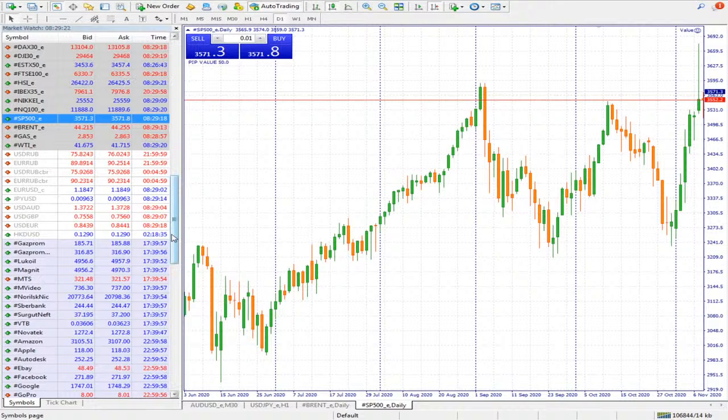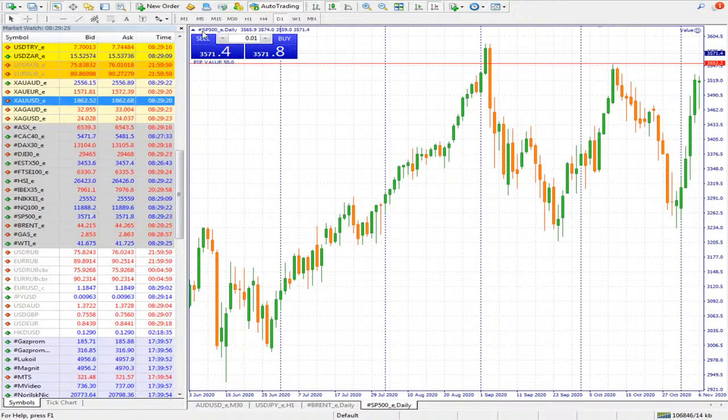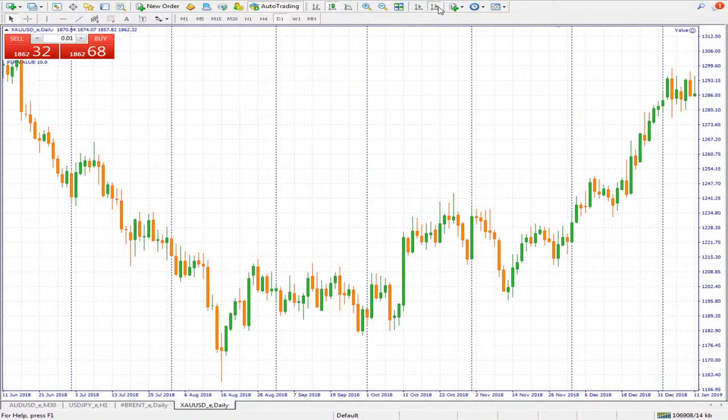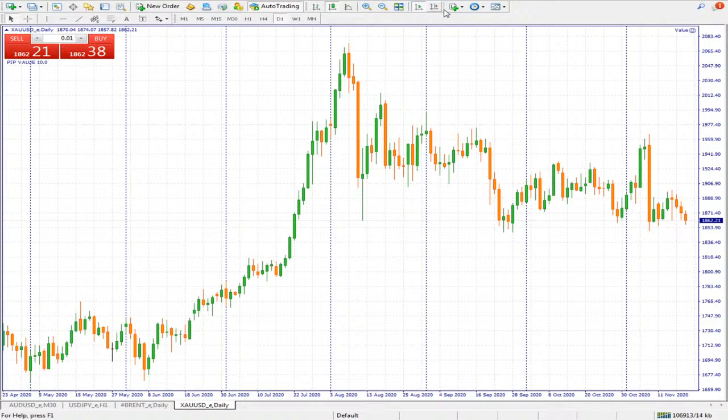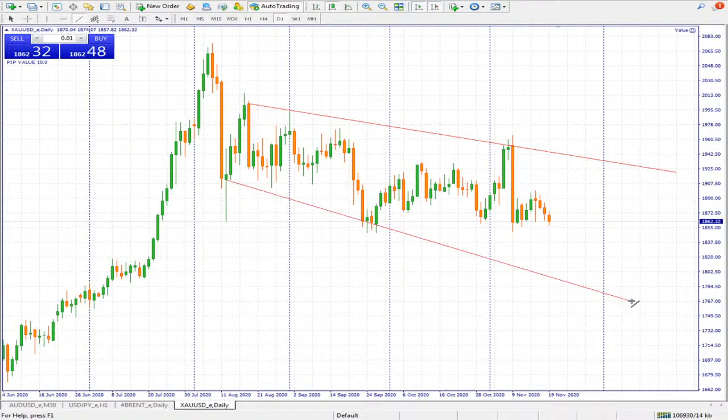So the next chart and the last one for the day, we have gold. So gold is bearish. Somehow we expect price to continue to the lower side. This is why I'm saying we expect price to continue to the lower side. If you draw a diagonal line touching this resistance, you find that it also almost touches this high. We also have a resistance level there. Then on the lower side we do have this. So this is like a resistance, a resistance, a resistance. We have a support, we have a support.